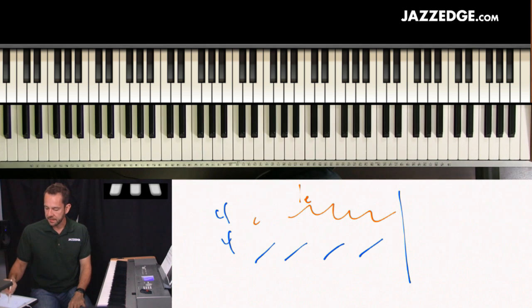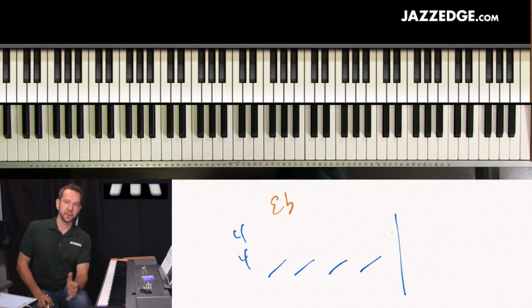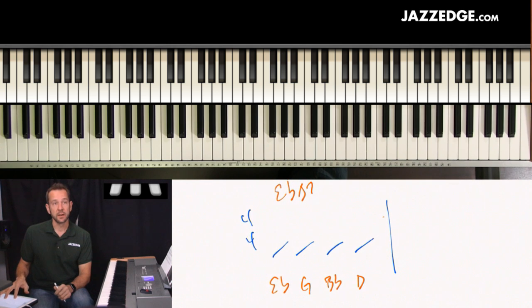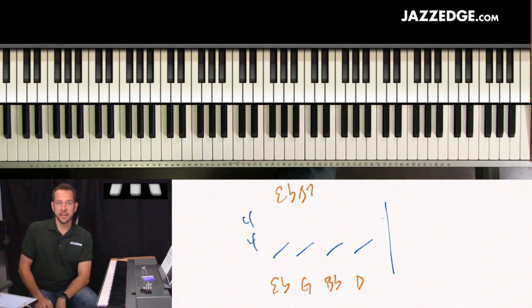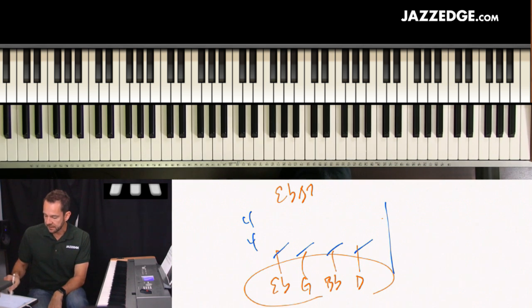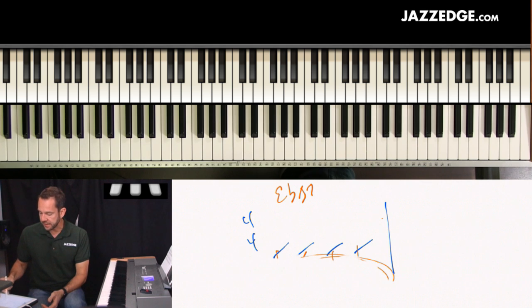What I mean by that is that when we improvise, we're improvising over chord changes, right? So we have this E flat chord. Now remember, what are the notes of my E flat major 7th chord? The notes are E flat, G, B flat, D. That doesn't mean that we have to play this on each one of these beats. All I'm saying is that these 4 notes are the notes of our chord, so when we are improvising, we want to keep that in mind.